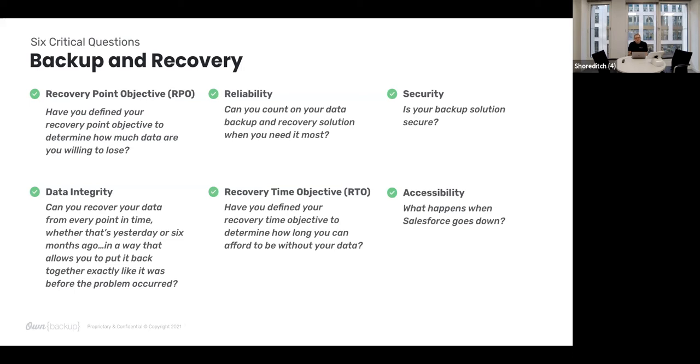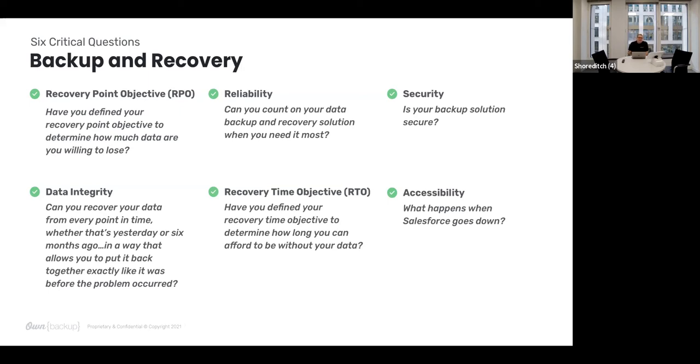And in those scenarios, can I just add, they're very rare. We're talking about total data loss, total data inaccessibility, but it does happen. And it's something to think about when we're looking at backup and recovery solutions. Which leads me to the next point, which is recovery time objectives, so the RTO. How long could I afford without my data?